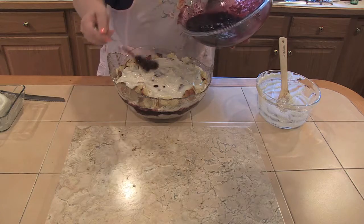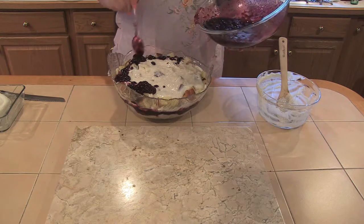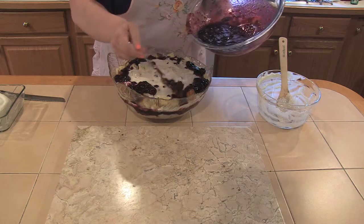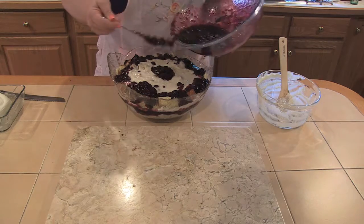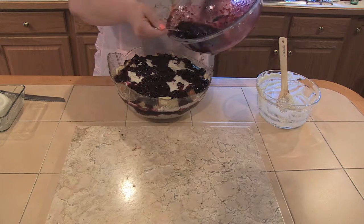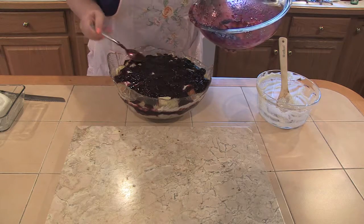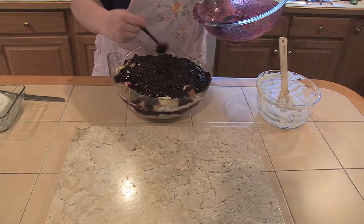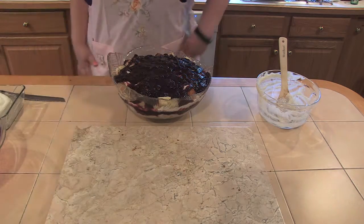We do have more berries, so I'm going to come out this way with them — thinking about how people are going to see this when they first walk up to it. Although it looks like a messy dish, we want it to look like it has a rhyme and a reason. There might be enough berries to cover the top. Although I have a little bit left, I think that's an awful lot — I'm going to stop there. I don't think it would hurt it, but that's just what I'm going to do.